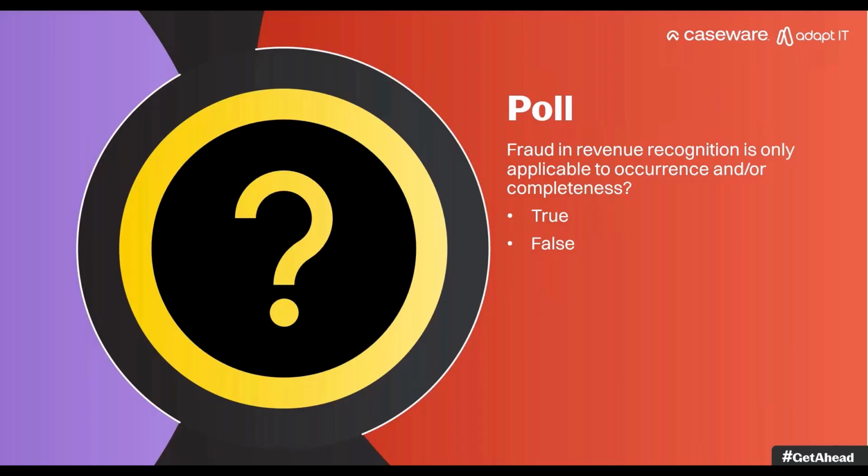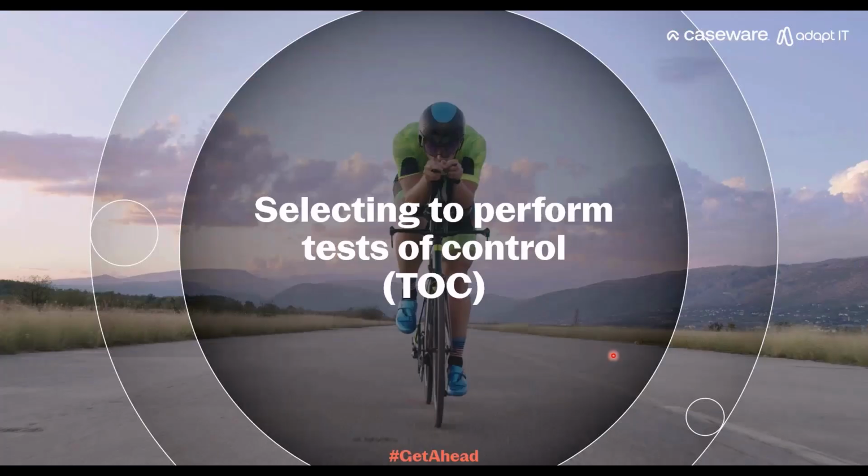Okay, we're going to now take a comfort break, and then after that we will continue with the next section. Let me just quickly go back to that section. So then we will discuss, not selecting items, but selecting in our audit plan and strategy to perform tests of controls. But I see that it's already gone 10 o'clock, so let's take a comfort break.